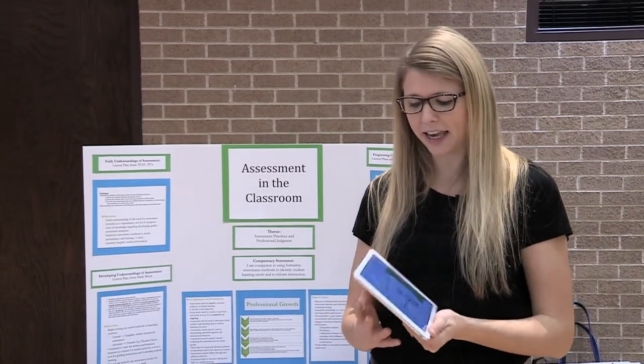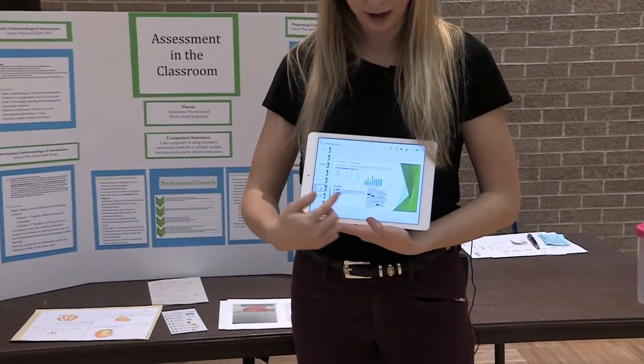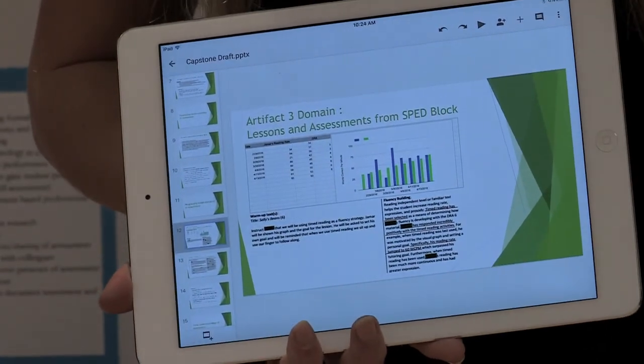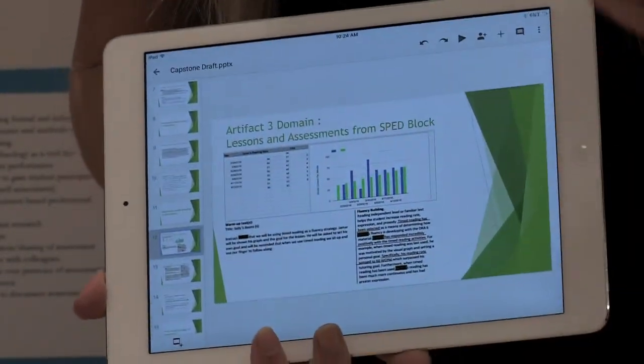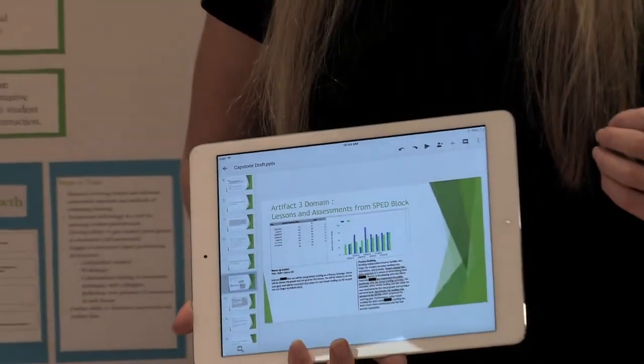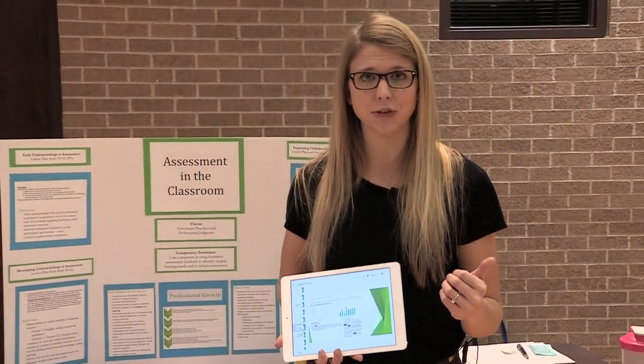In addition, I began using visual data as well. So taking a graph of my student's reading rate, being able to see, is his performance increasing with the different strategies that I'm using? If it's not increasing, if it plateaus, or even if it decreases, that will give me an indication that I need to try a new strategy, a different method, to be able to help my student actually continue to improve his academic outcomes.